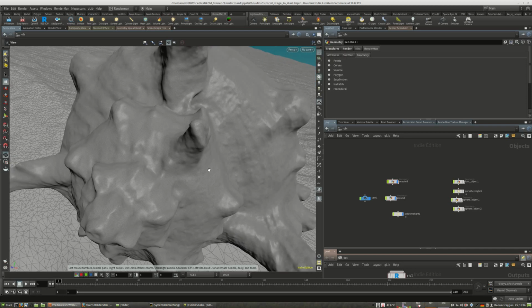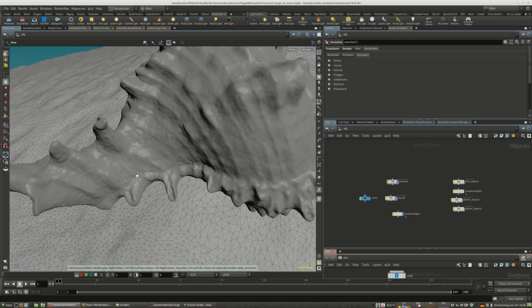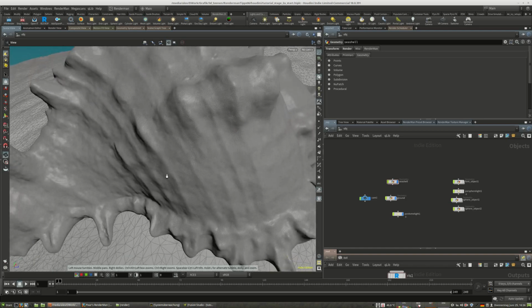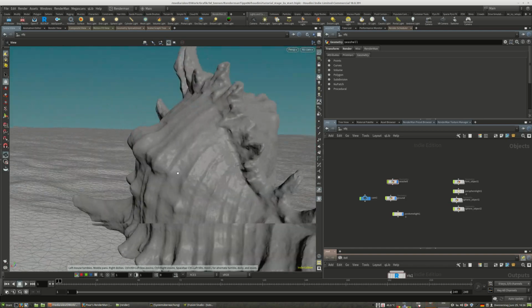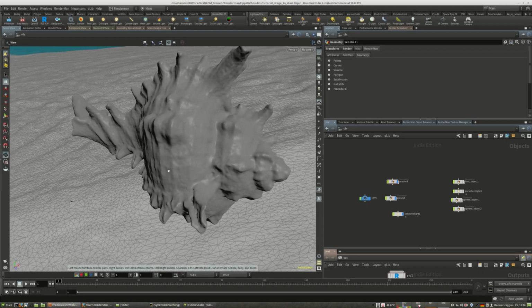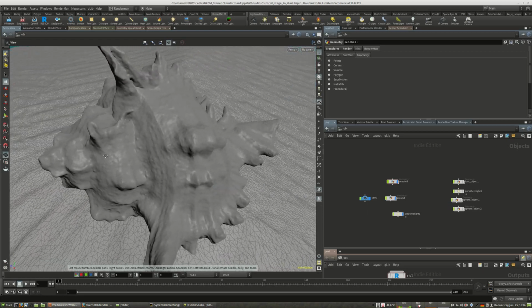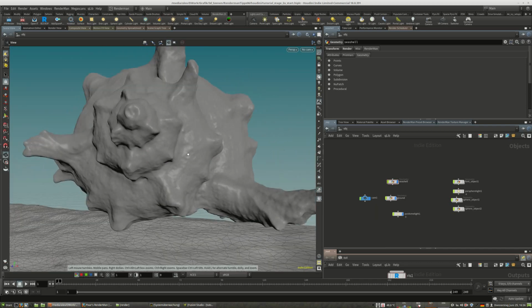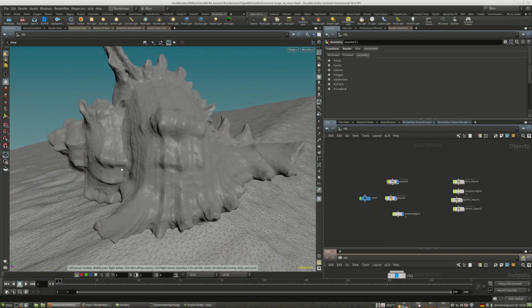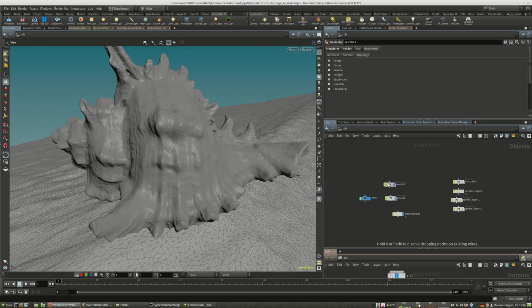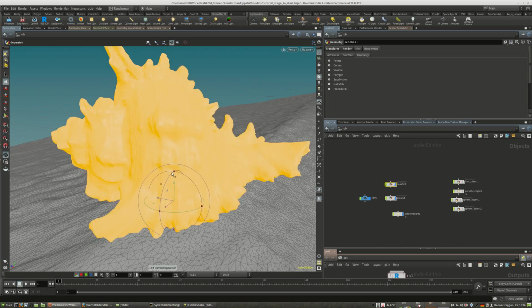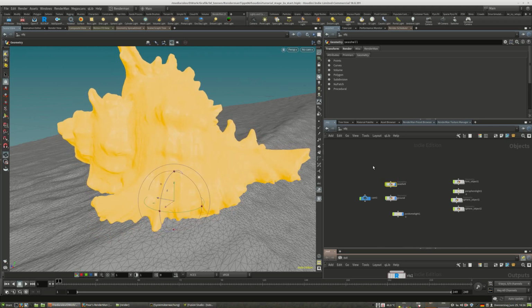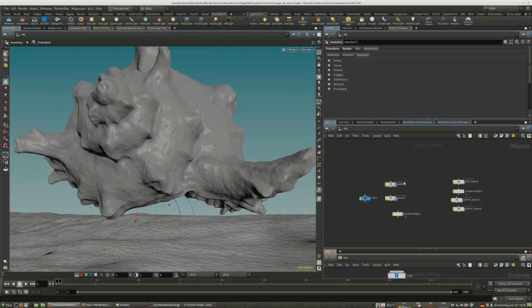Here you see the scan density. It was scanned with about 200 photos in Metashape with a smartphone, and the quality is really, really nice.